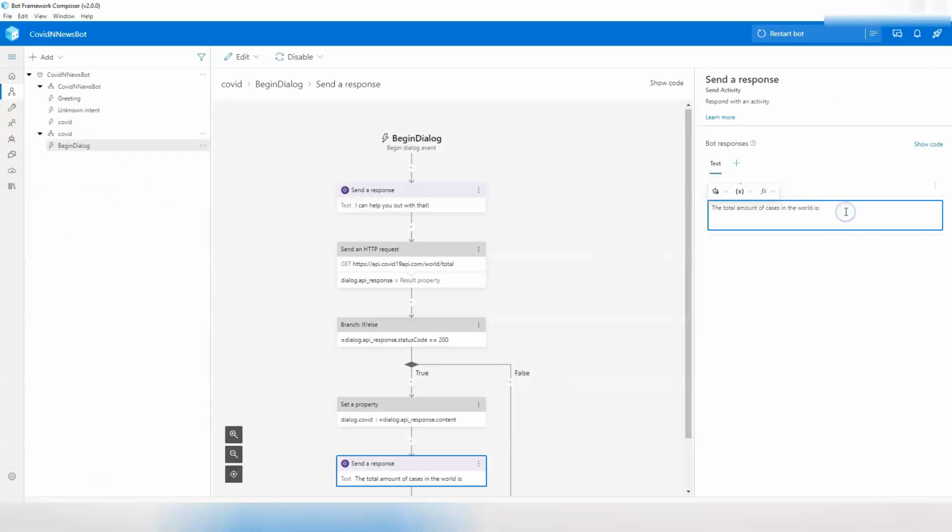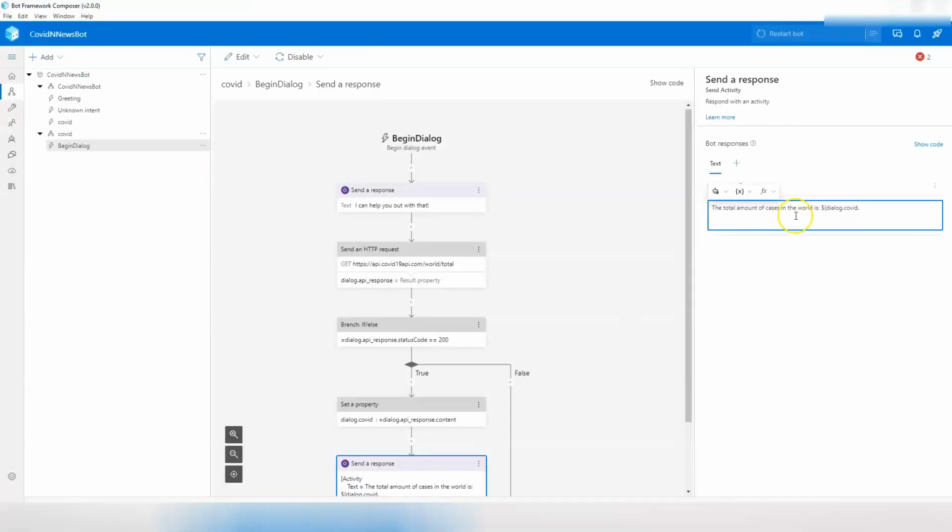So how you are going to do this is you're going to write $, curly bracket, dialog.covid, or whatever dialog you have here, dot, and then whatever thing is here. So this says total confirmed. Total confirmed.